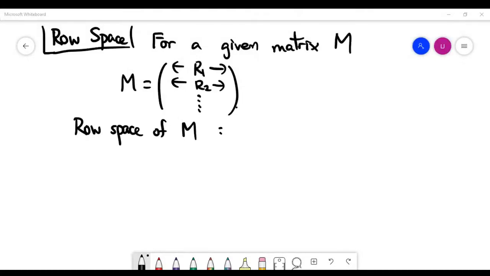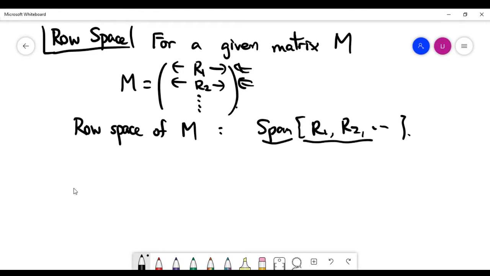So in this video, we look at the concept of a row space of a given matrix M. Now please view the matrix M as an array of numbers listed by the rows. So it has row 1, row 2, etc. for the whole matrix. And the row space of a matrix M is defined to be the span of all the row vectors, right? Because we can actually view each row as a vector. So I'm talking about the span of all these vectors.